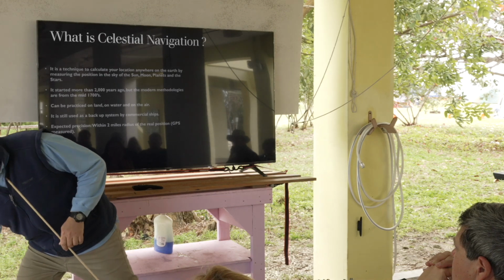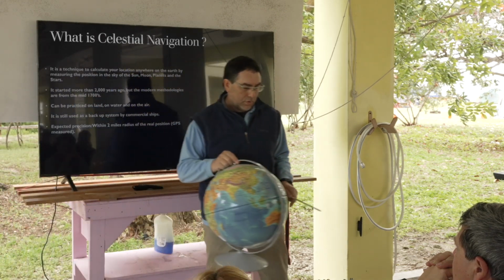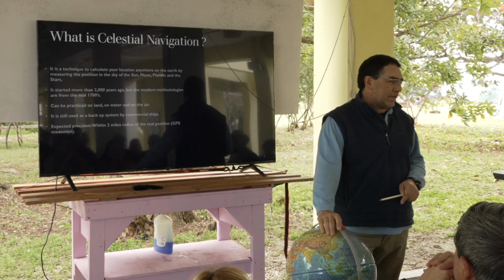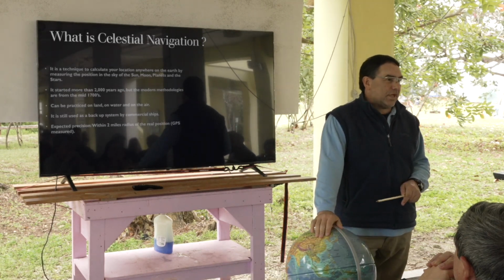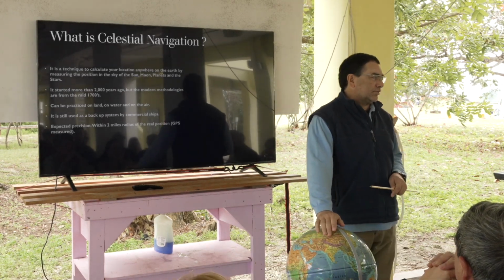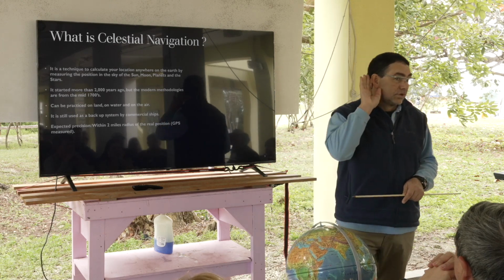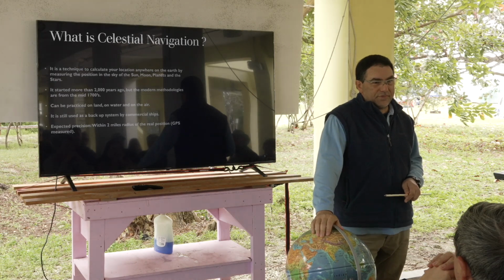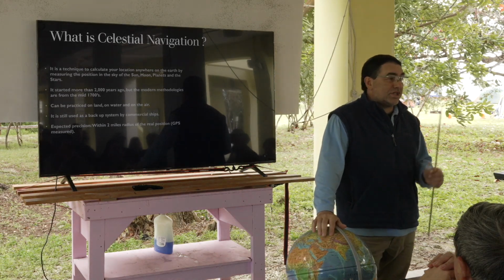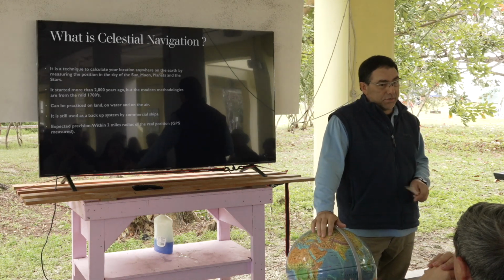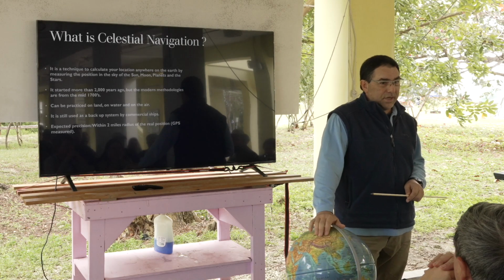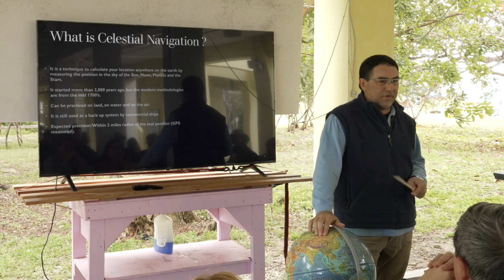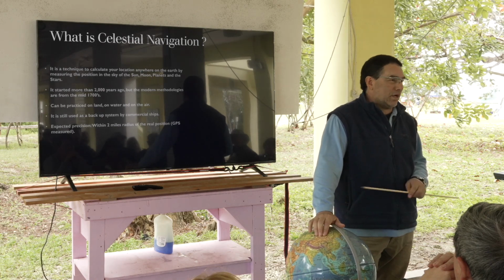If you compare it to the current GPS and everything, what is the precision of the GPS? Any idea, more or less? A few feet, right? Maybe 10, maybe 3 feet, 5 feet. Yeah, it depends on what GPS you use. If you are the military, probably 1 foot or less. And for us, regular mortals, it's probably around 3 feet or 5 feet or whatever. So 1 meter or so.